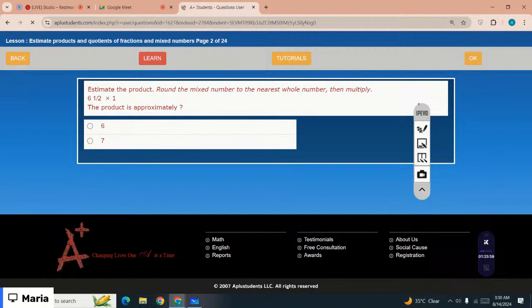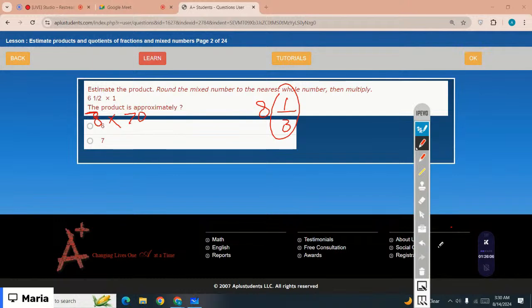That is estimate the product number and then multiply. You have to round the mixed number to a whole number, right? That is 6.5. So the fraction is exactly half, right? 2 is equal to 1 by 2, right? You have to compare the fractional part to 1 by 2. They are exactly equal, so you need to round up.